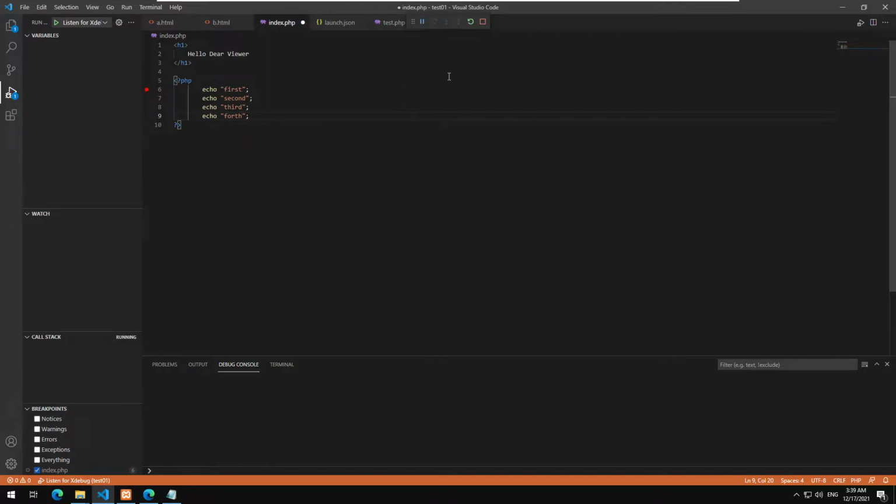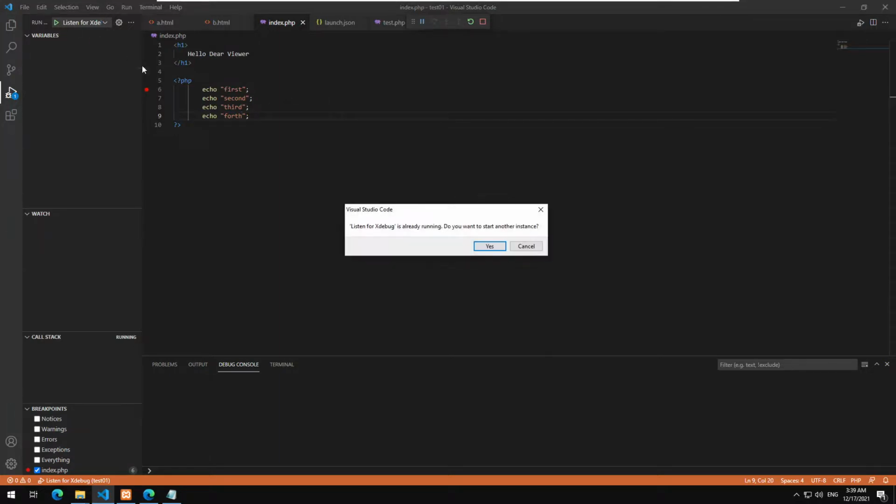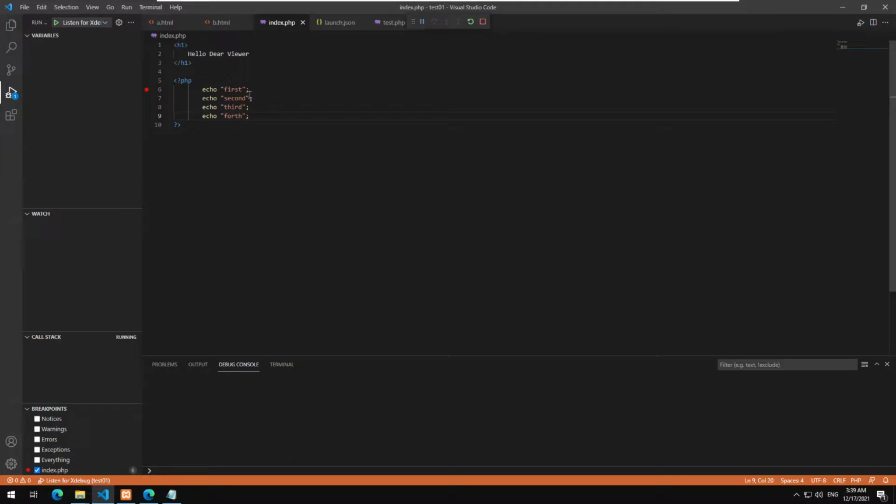And the goal of this is to make sure that I can step at each one of these. Okay, you need a breakpoint. So here, yeah. So I put a breakpoint in here.